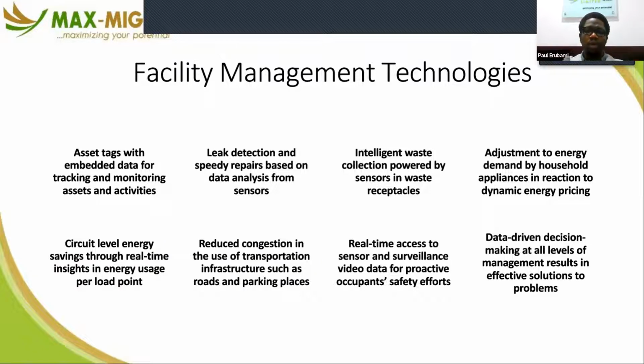You can now install sensors and controllers to switch things off. For example, air conditioners running in a room where there's nobody. The sensor says there's nobody, but the AC is still running because somebody put it on and walked away, right? So that kind of information, you know, the sensor that senses no person, no heated body around, sends an information to a controller attached to the AC, and the AC can go off.